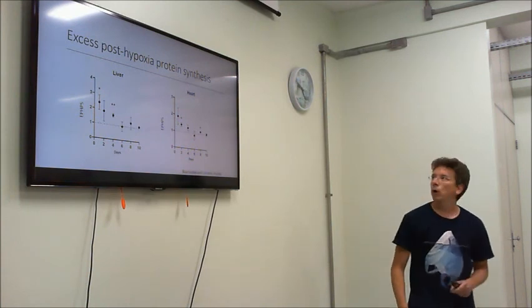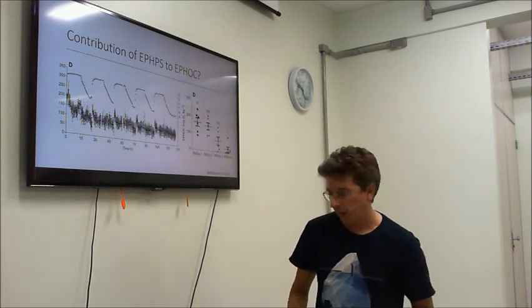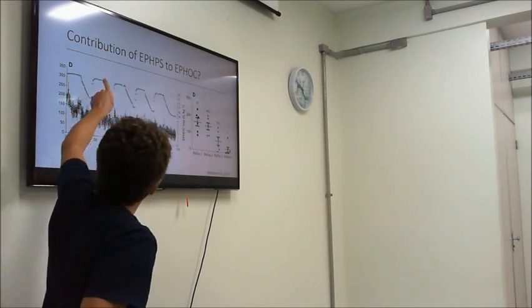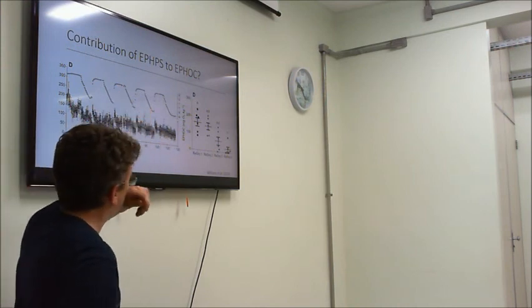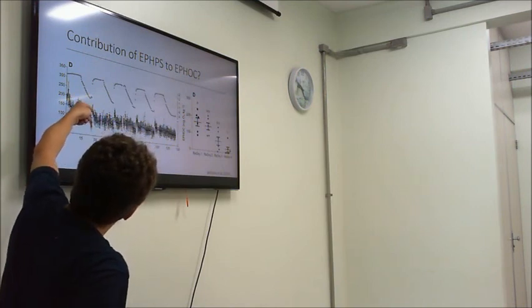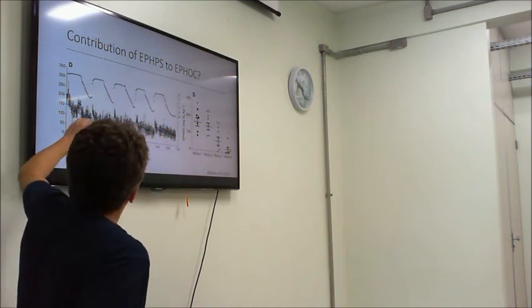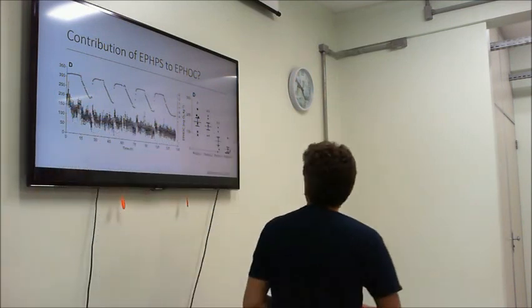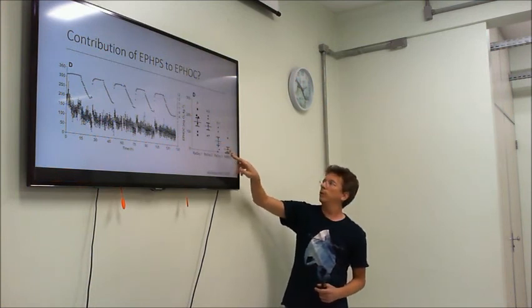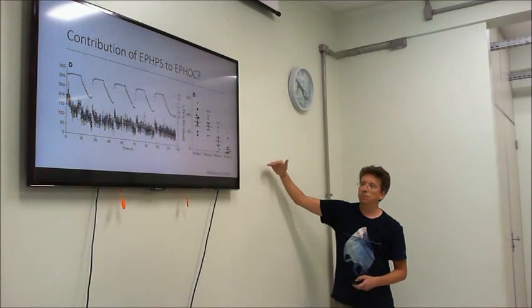This is very similar to what you know as excess post-hypoxia oxygen consumption. This experiment is from Tyson McCormick. They had fish cycling like this. This is oxygen concentration here, and the bottom here is metabolic rate. When oxygen goes down, metabolic rate goes down. When oxygen comes back, there's a little bump here and then it returns to normal. Another bump here and a lesser bump. They calculated the excess post-hypoxia oxygen consumption. The first reoxygenation, there's a big one. The second one, there's also a big one. The third one, not as big. The fourth one has almost disappeared. And I guess if they had gone 10 days, it would be pure flat.